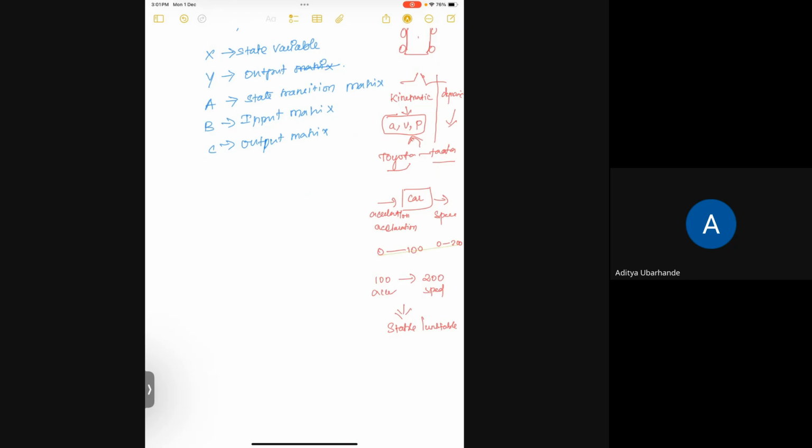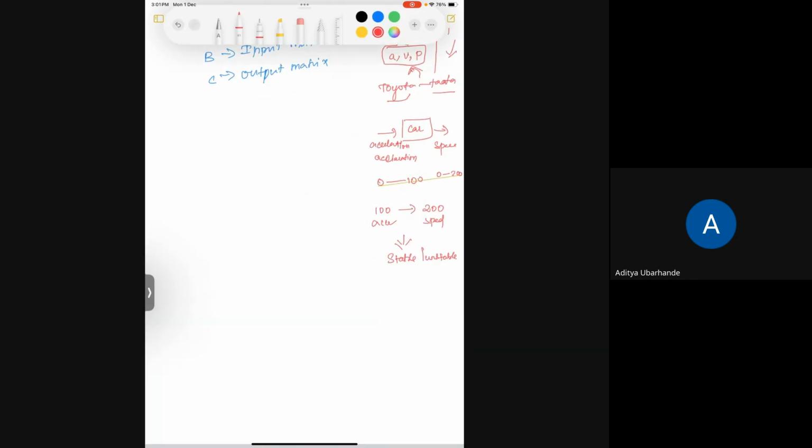Coming to the internal behavior part, when it comes to state space analysis, state space will tell you how your brake worked in between, as you raise from 0 to 100 and that goes to 0 to 200. This will be taken into account. This will also consider friction, so how well the interaction between your tire and the road was, whether it is slippery or has very good friction. This kind of relationship you can also get out of the state space representation, considering the states you are using. So this is the main difference between the transfer function and the state space representation.